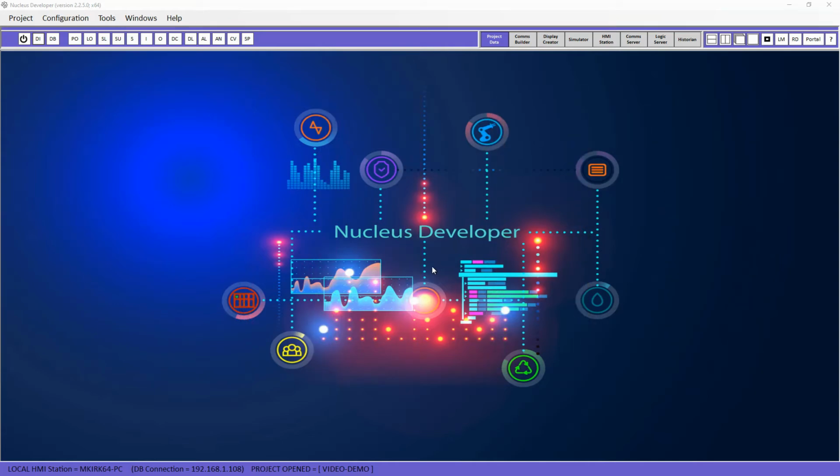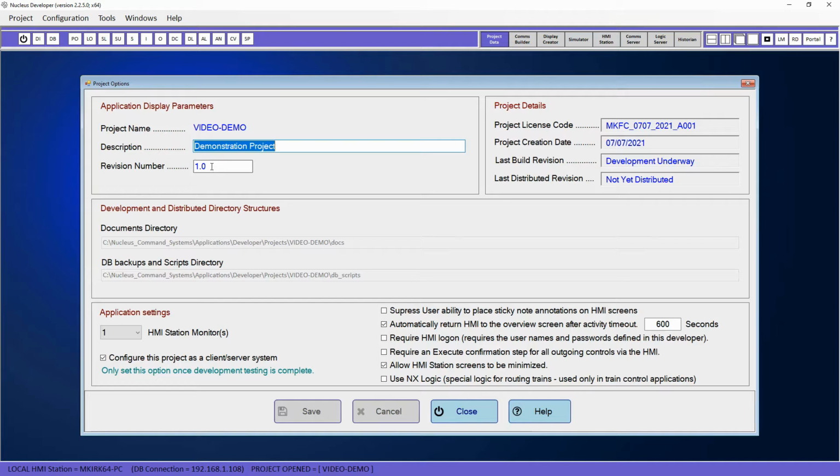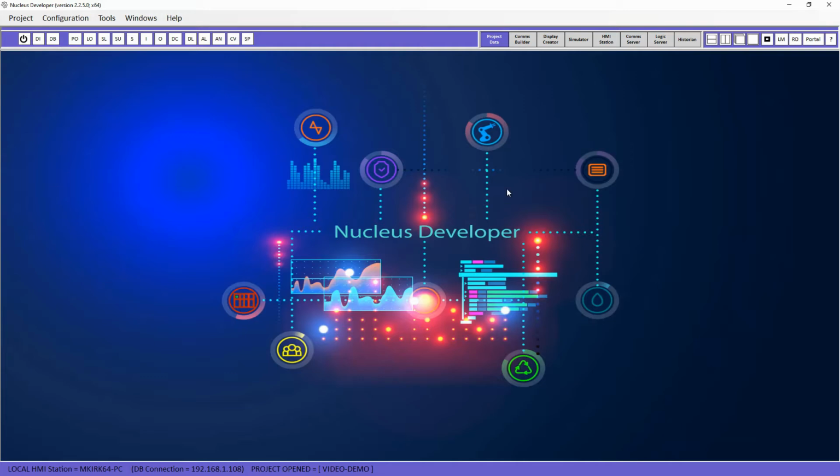The first step in distributing your control system is setting the IP addresses for each of your distributed communication servers. Also, be sure to advance your distribution version. It will display on the client's HMI station for reference. Now watch closely as we place the required installation files, the directories, and the project database onto an external drive for distribution.